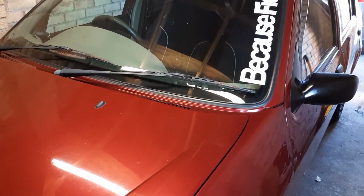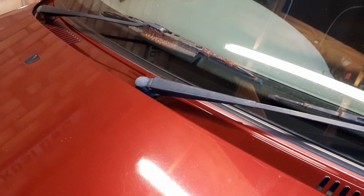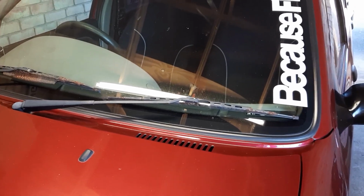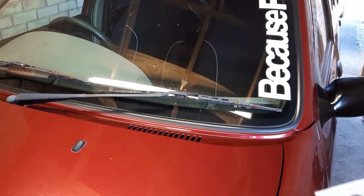Okay, so that is all the calipers and drums painted. One little thing I need to do now is just these windscreen wipers, because I've never seen windscreen wipers so rusty in my life before. So we've got to do that, and then we've just got one more thing that isn't to do with this car, and I'll get to that after I've done this.